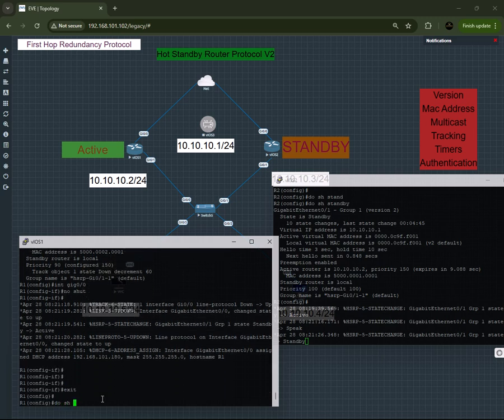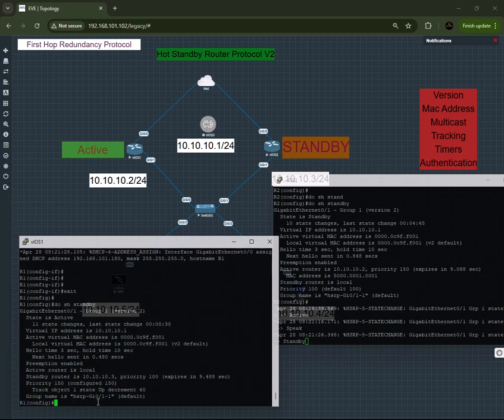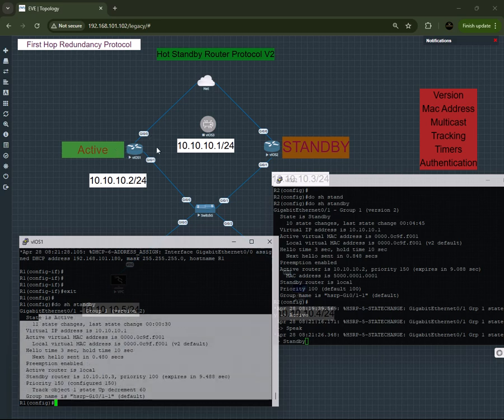Do show standby. As you can see, we now have the priority of 150, right? Because the interface is up, therefore we want this router to remain an active router for the traffic. Okay, so this is how tracking actually works.